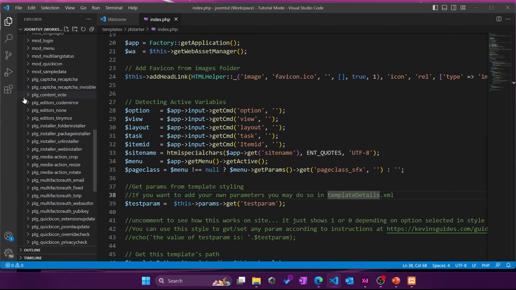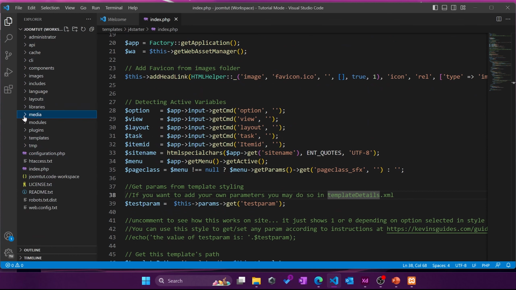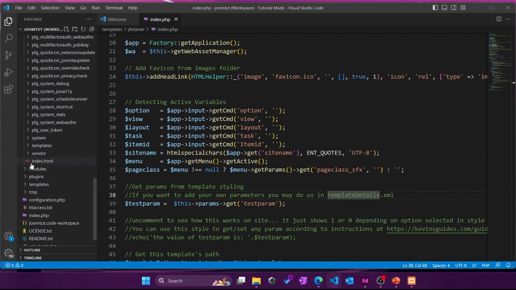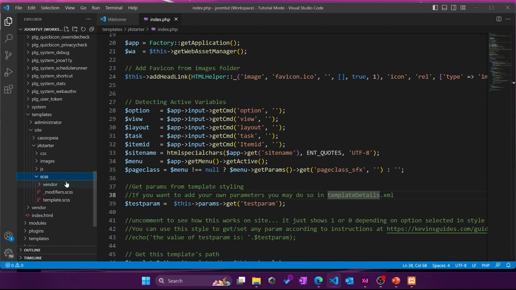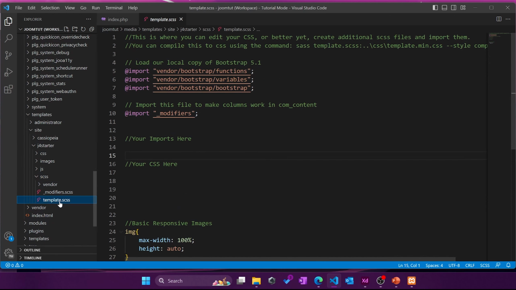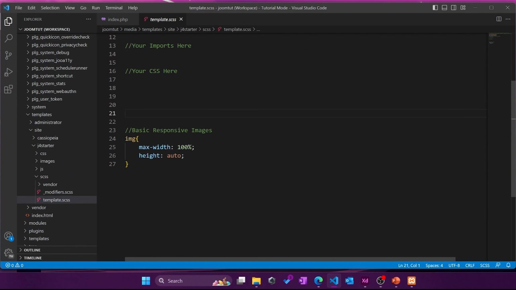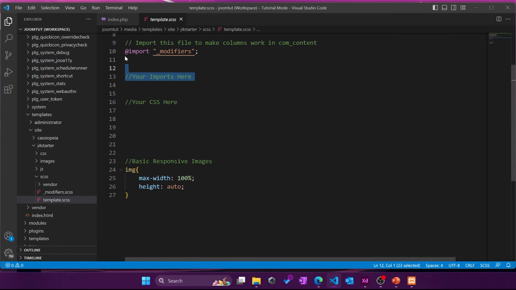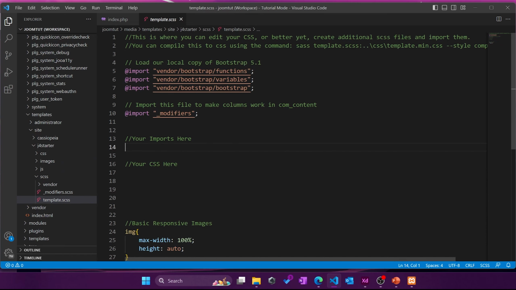So under the templates directory, not the template in the media folder. So go to site root, media, templates. Recall that this is where the CSS and SASS files go. Templates, site, J4 starter, and I have this SCSS folder, right? So if I go to template.scss, this is going to be where we can put all of our custom CSS for this template. Now, ideally, we would organize this using import statements, and maybe we will do that as well as we work along here.